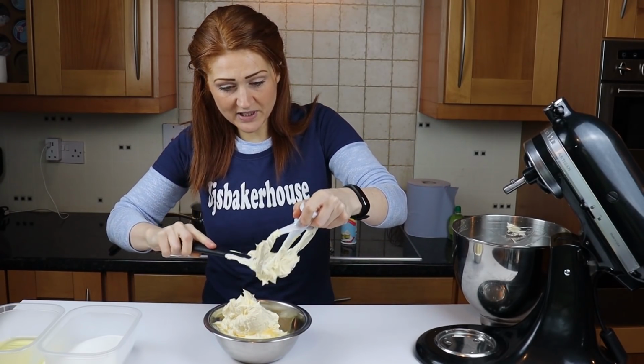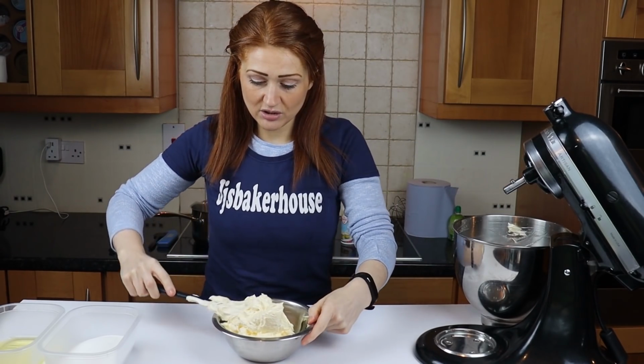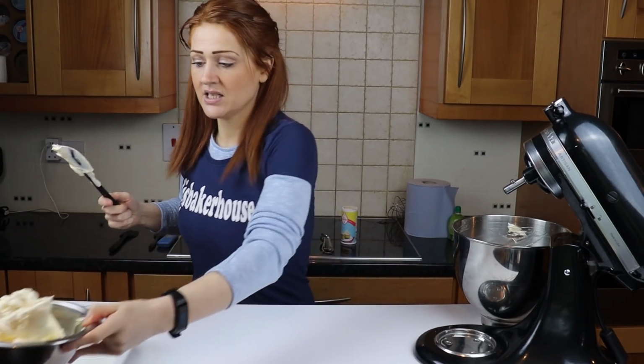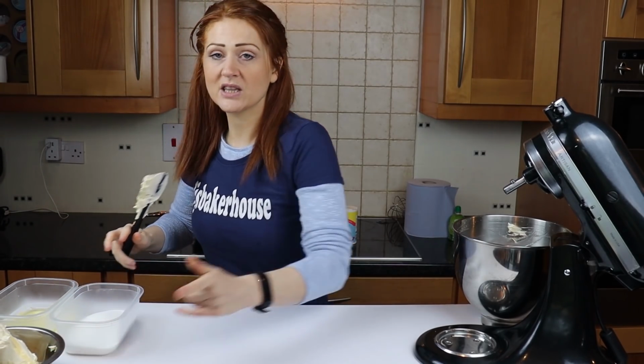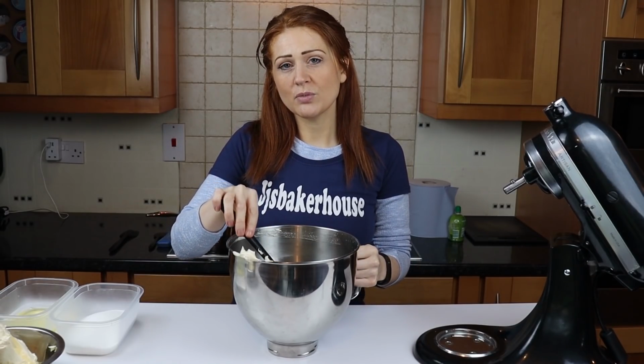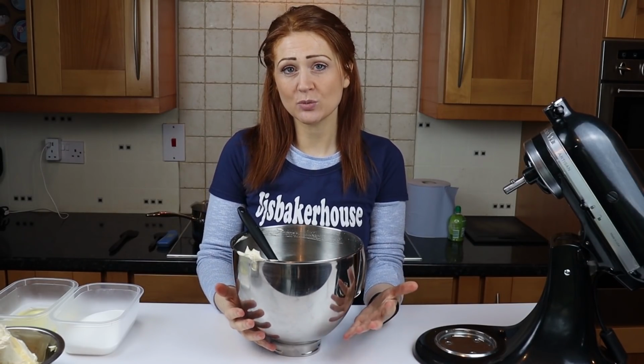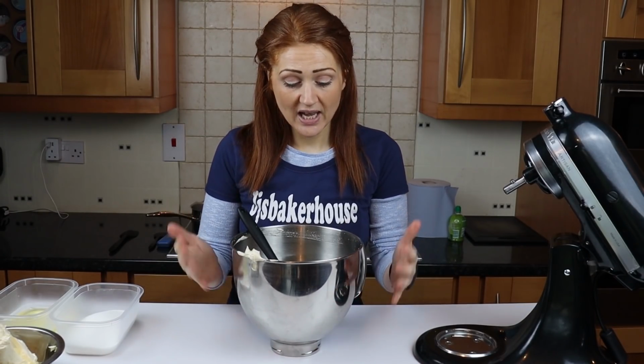So if you don't have one of those, they really are a lifesaver. Right, there's our butter. We don't need this now. So that is going to go to one side until we've made the meringue. And I'm going to go off and wash this bowl. Make sure that when you wash the bowl now, you really do get it completely clean. You don't want any oil in this bowl because the meringues aren't going to work. So let's wash this down and then we'll come back and we'll start on the meringue.